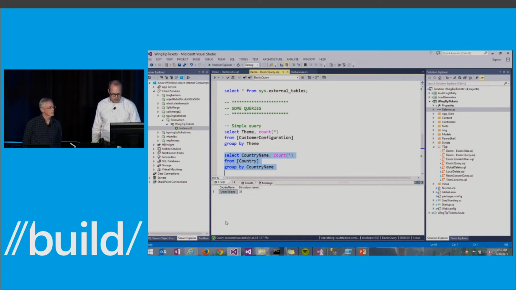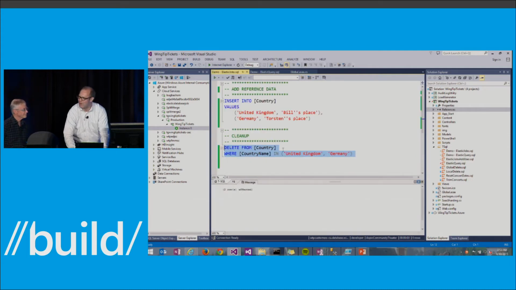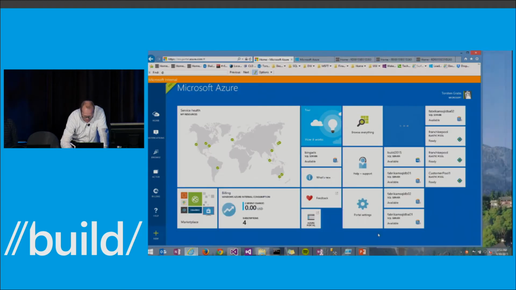And let me show you this in action in the demo. And let's switch over. Oh, I didn't go to the slides, so you didn't see the nice slides for that. That's too bad. So you should have called me out on that. You're also well behaved. So let me jump into the portal.